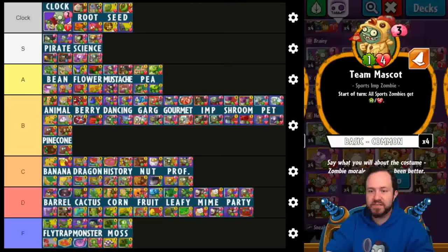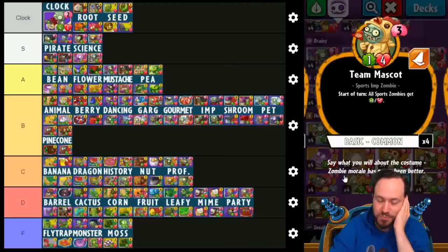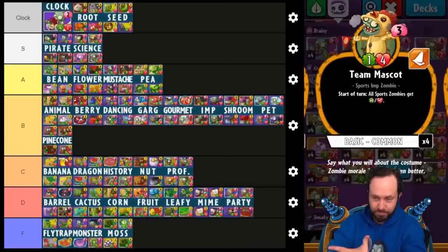Anyway, so what's with Sports? The main synergy card is going to be Team Mascot, which will grow itself every single turn, but also grow your tempo Sports Zombies. You're going to start off with your Arm Wrestler, even better, your Gladiator. You got your Sumo. Again, these are all actually very good tempo cards. Then you can come in with your Team Mascot, which again usually survives.